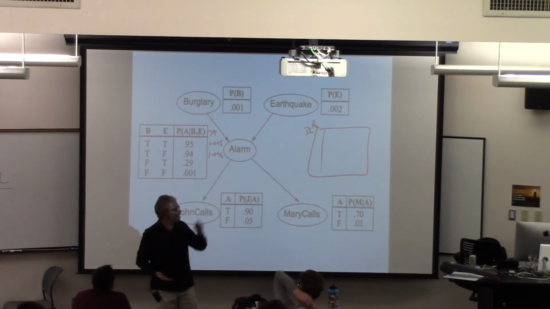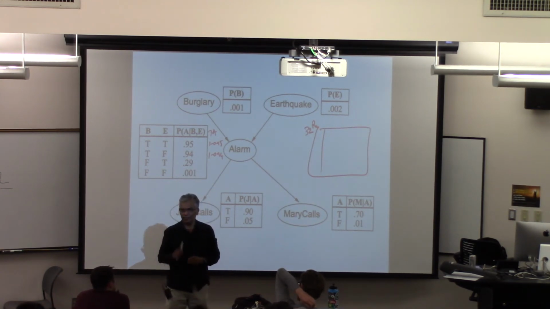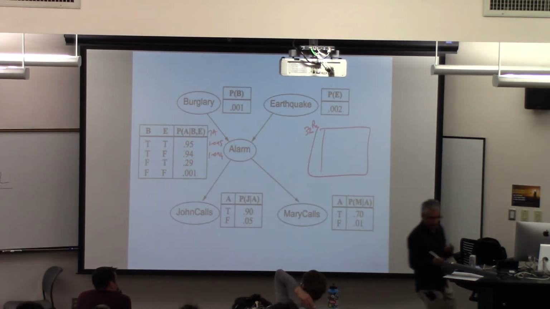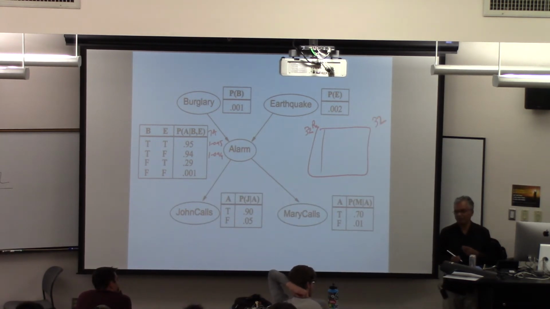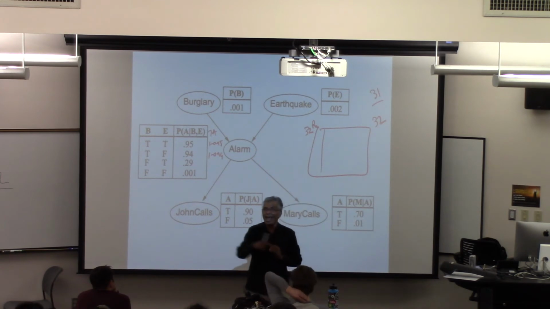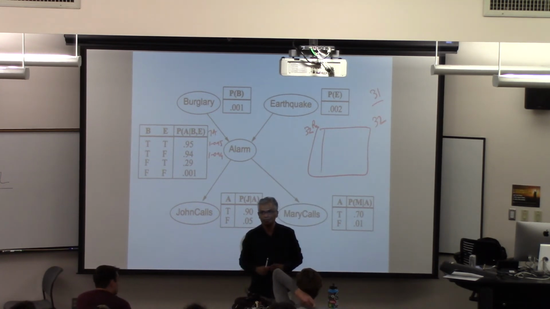But then, why not just give that? The reason is, if I gave that, I would need to give you 32 numbers. Well, actually 31 numbers. Because if I give you 31 numbers, you can stop and say, Rao, I can add them all up. 1 minus that will be the 32nd number together. Right?